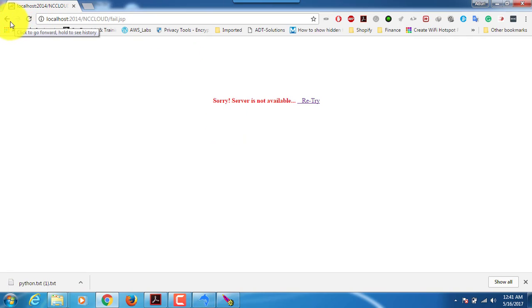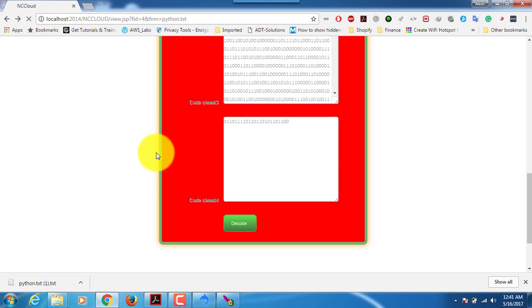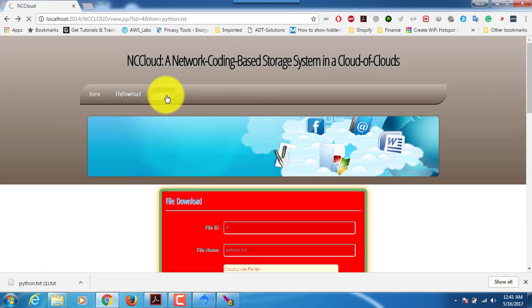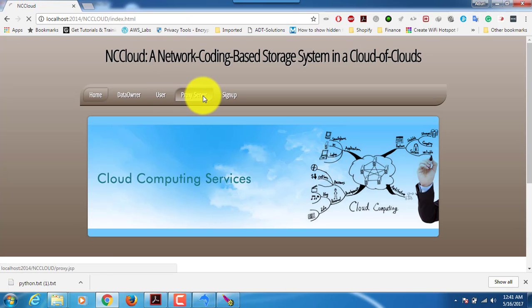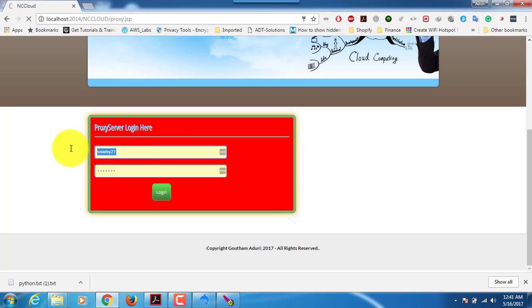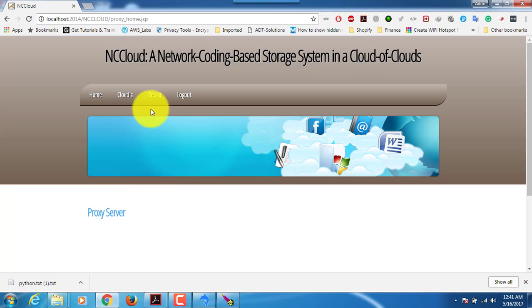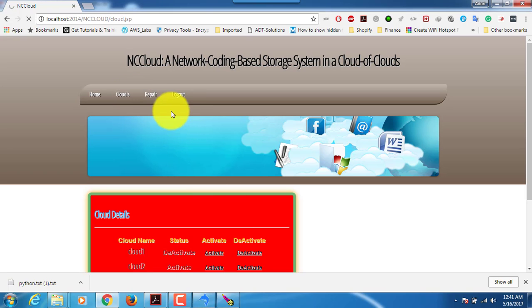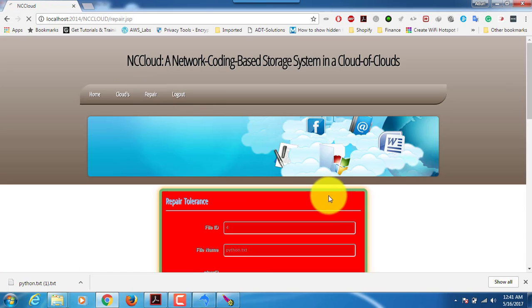So what I need to do is go back into the proxy server. First let me log out from this user, go to the proxy server, and log into the proxy server. Just click on login. Now I need to reactivate again. I go to the clouds and then the repair operation.